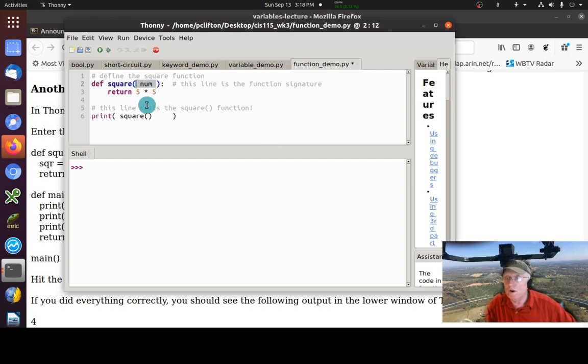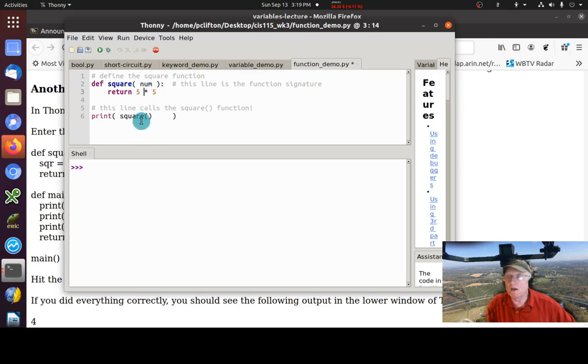This num is what we call a formal parameter. When Python sees this, it says, oh, you want to create a variable named num, so this has to meet all the rules for a valid variable name.